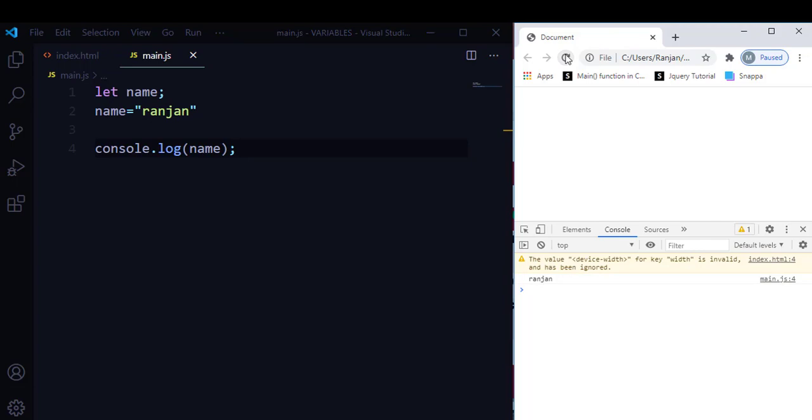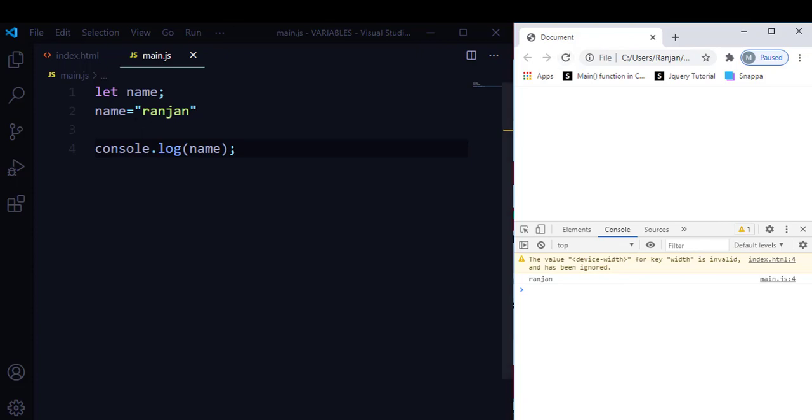Same applies to const. I'm sure that you might be surprised, because I said both let and const are doing the same thing. Then what is the difference? If there is no difference, why do we need to use let and const as different keywords? Why can't we just stick with one? Of course, there is only one difference between let and const. The only difference is let can be reassigned, whereas in const you cannot reassign the value.